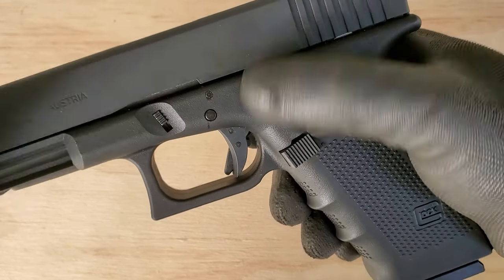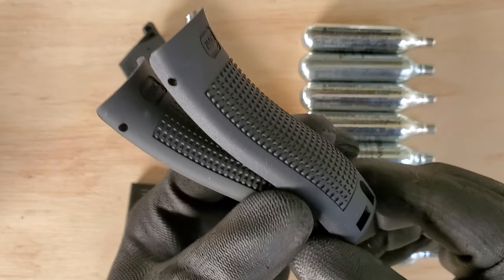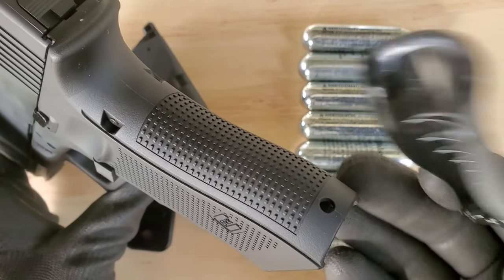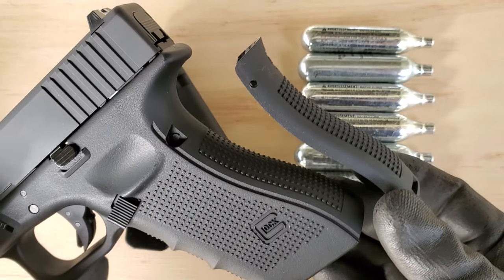or it won't go. The last thing I'm going to show you is that it comes with two extra back straps for your grip, so you have an option of three grip sizes. So that's awesome if you're trying to match your actual Glock and use this for training purposes.